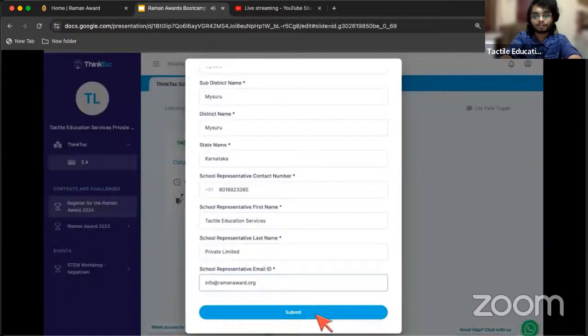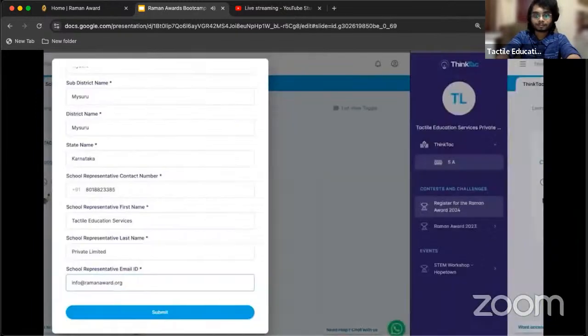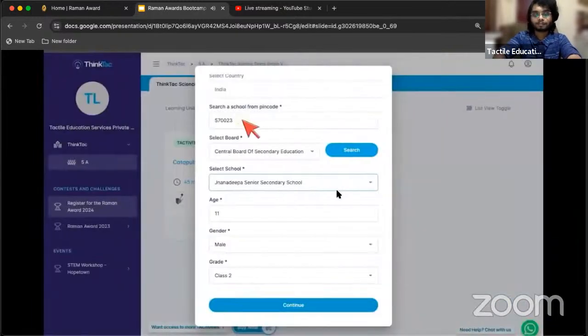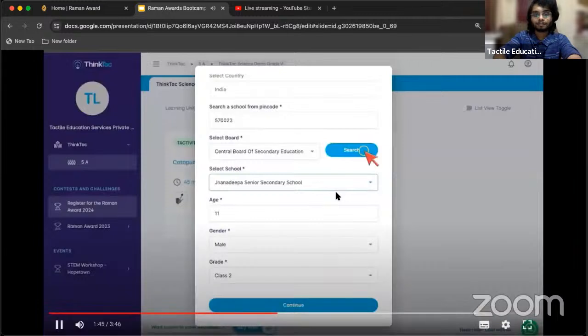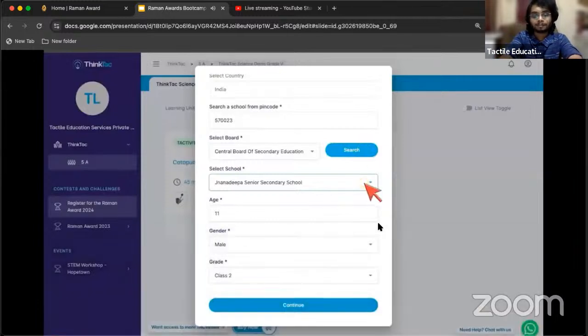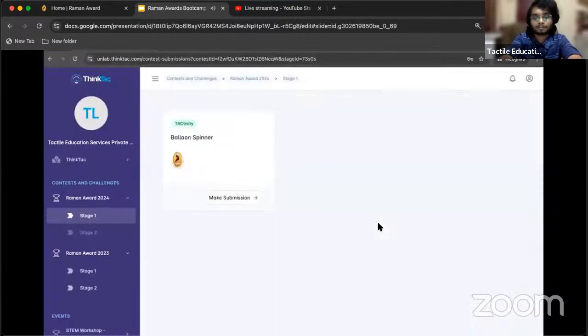Please click on the Submit button as shown in the screenshot. Then proceed to enter the PIN code of the school and board. On clicking the search button, the institution that you just added will appear. Then click on the Continue button. You will then be registered to participate in Stage 1 of the award. Once registered, please click on the Stage 1 option under the Contests and Challenges menu.